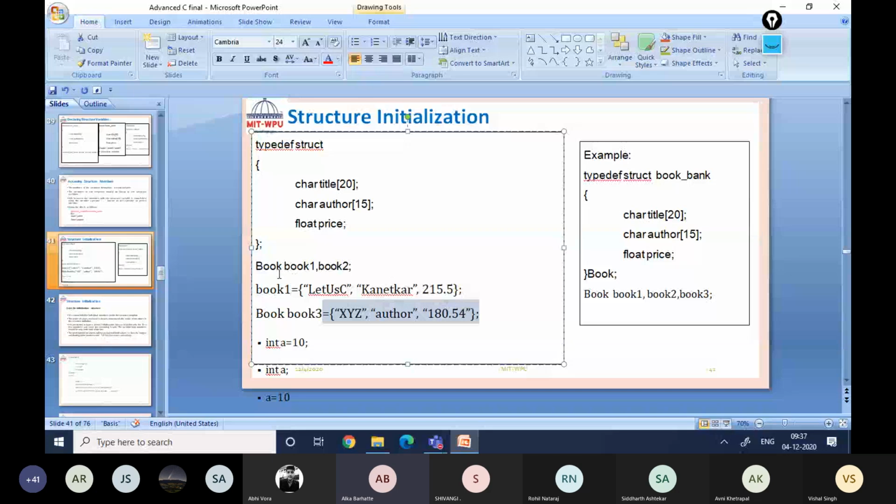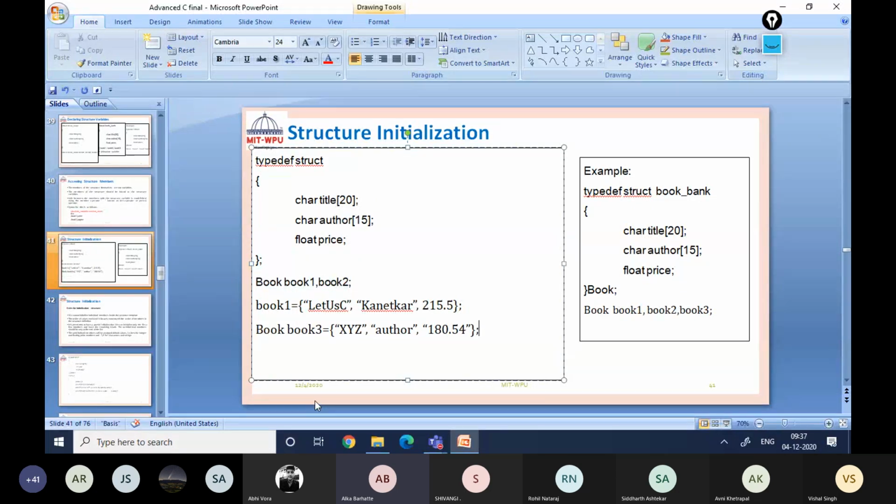And this is something like we declared book 1 first, and then book 1 has been initialized in the next line. Similarly, here a is declared, and a is initialized on the next line. Both ways are correct to assign the default values to this structure.